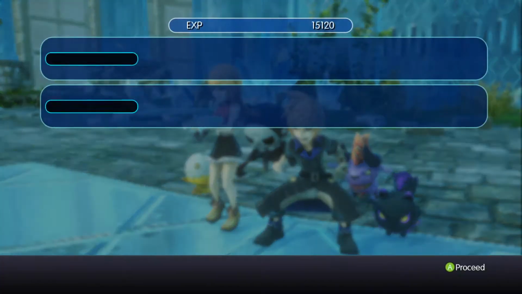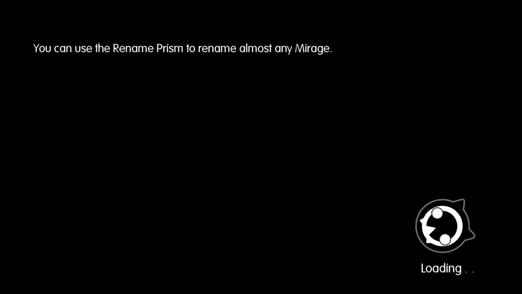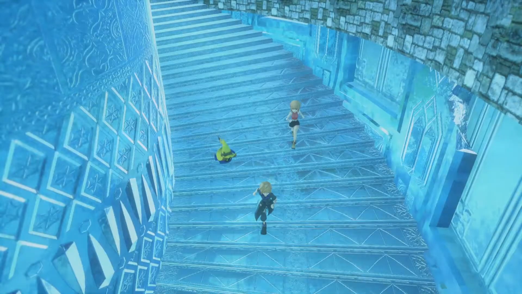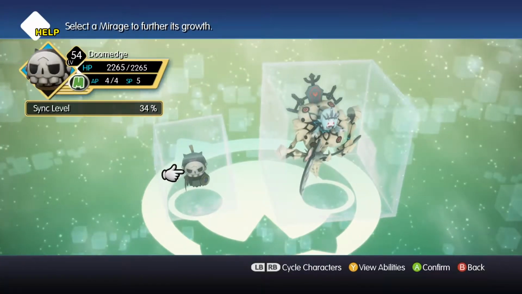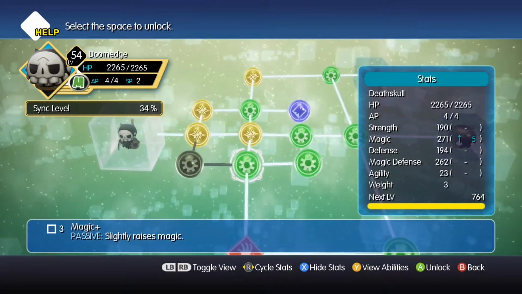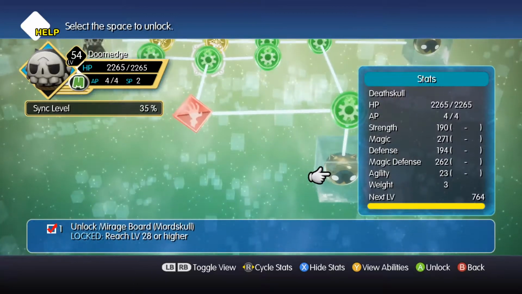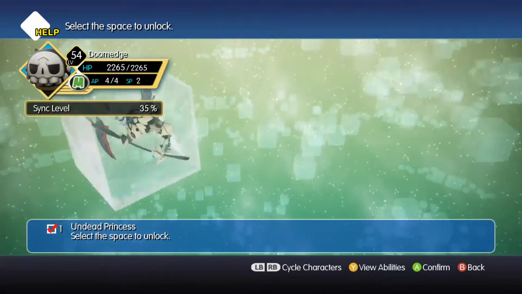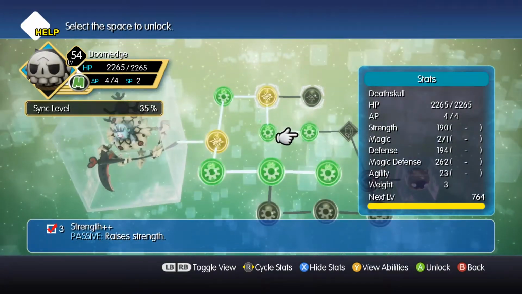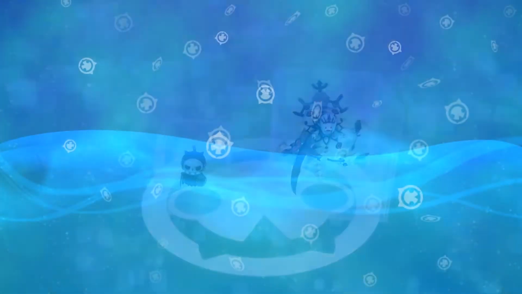Yeah! Remember when the Pogaloo was considered hard? No, neither do I. Right. I've been leveling up like a crazy person right now. More magic for you. Anything I can give Undead Princess? Like a blank space or something? The answer's no. If I can do the Death Miracle, oh I can't because it's a Miracle, not a blank space. You dumb bitch. Okay.